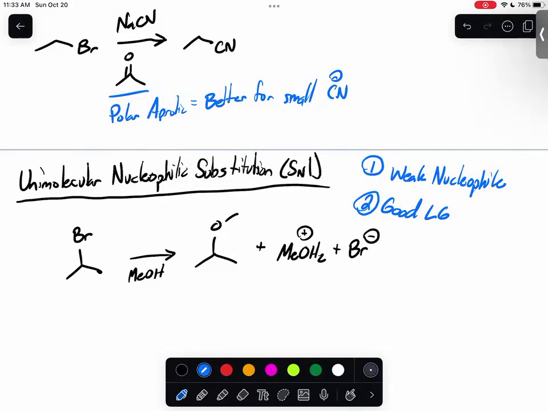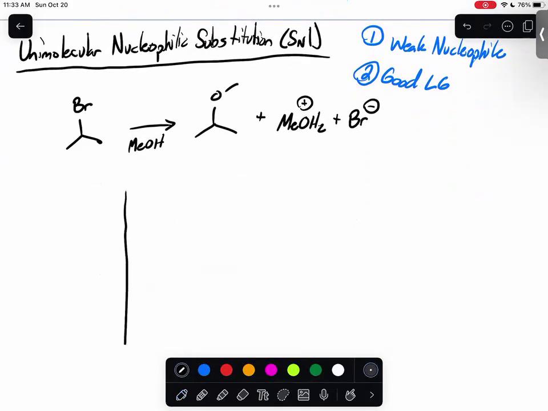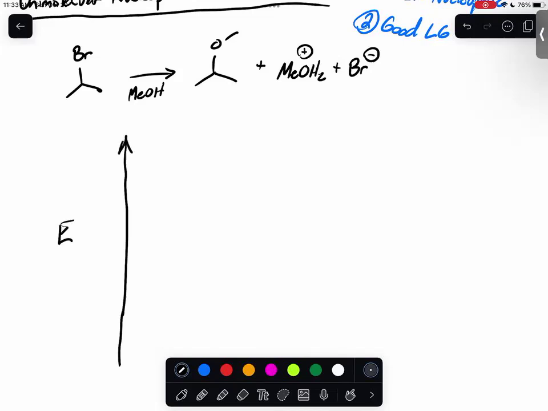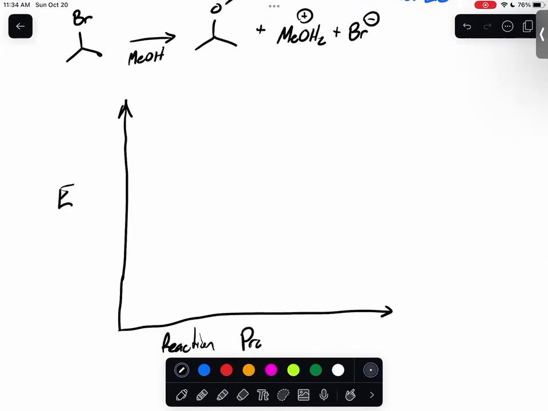And so we need to think about why this is the case, right? Why would this pathway occur instead of SN2? And the first way that we need to think about it is once again in terms of energy, right? Because essentially what we're looking at is if we think of our reaction progress, right? This methanol up here is a weak nucleophile. And we showed last time that if you used the deprotonated version, it would do an SN2 process. And so the reason for this is entirely due to if we think about our energy diagrams, right? Looking at something like methoxide with our bromide, right? It can come around and do this SN2 process just fine.